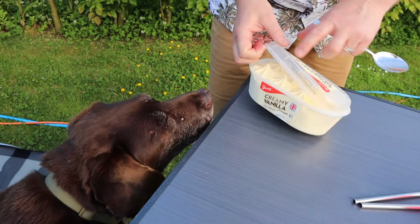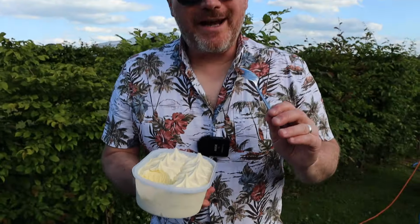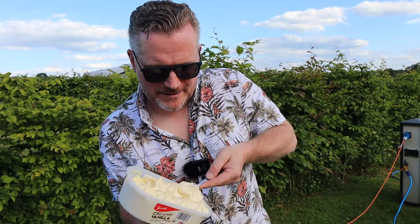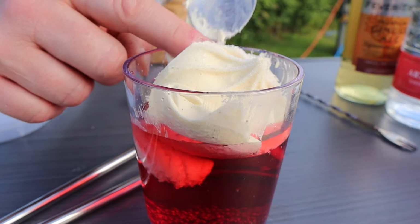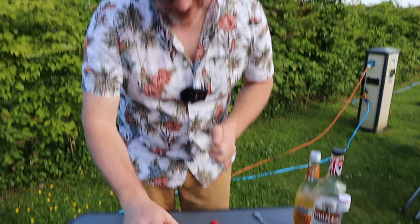Oh, ice cream. It's not for puppies. Now for a scoop of ice cream, and this stuff is nice and soft actually, so I'm going to get a nice bit of ice cream like that. Ooh, that's quite a lot. And pop it in there. Oh, look at that, just right. That looks amazing. It's interesting because this just looks a little bit like Ribena. I suspect it doesn't taste like it.